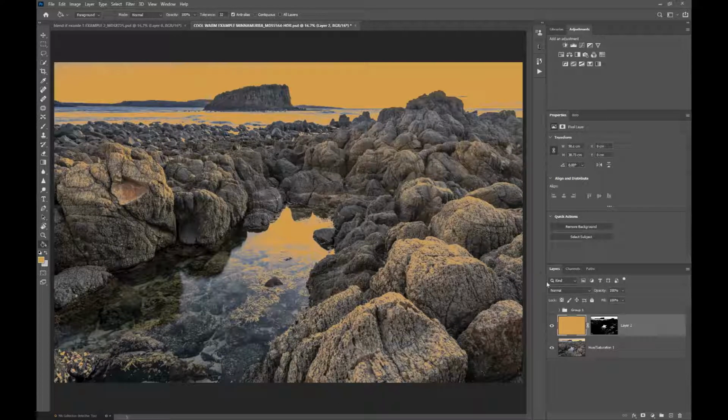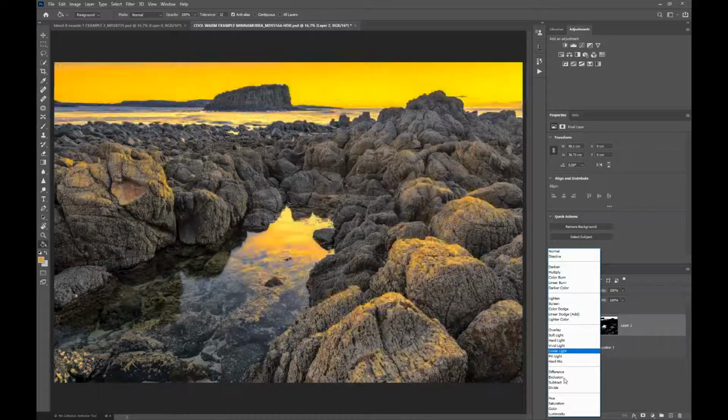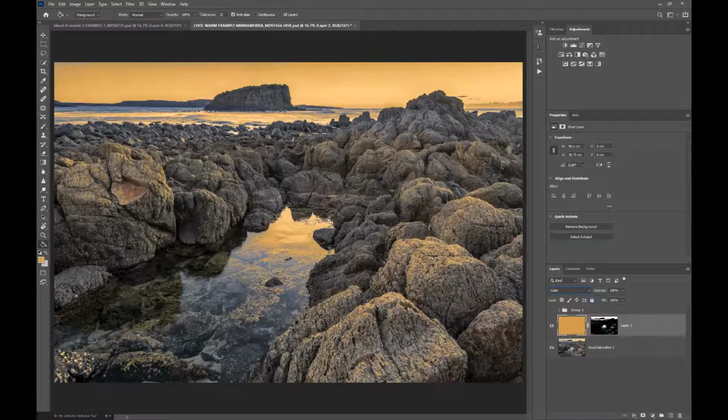First thing we do is we go back to our layer and we change the blending mode from normal to color. So that means that we don't overwrite the information below with the solid color. We're just blending the color of this layer with the layer below, and instantly you'll see it's a lot better. But the secret of this technique is in its subtlety. So what we do is we go to our opacity slider. If we just hover on the word opacity, click with our left mouse and drag, we can just drag the opacity down. Now somewhere between 15 and 20% is a good figure.